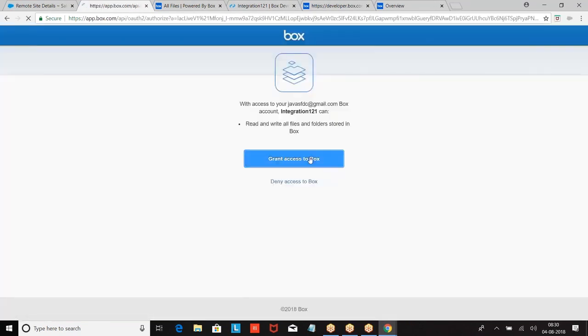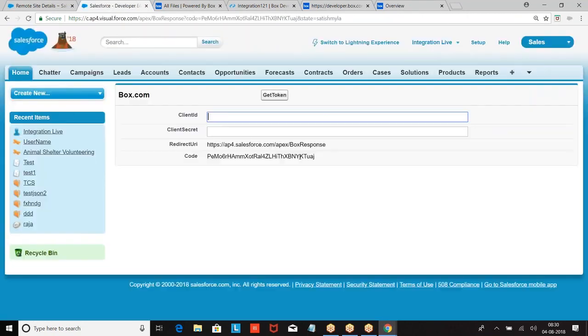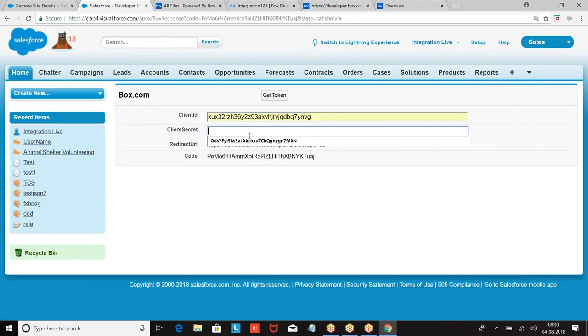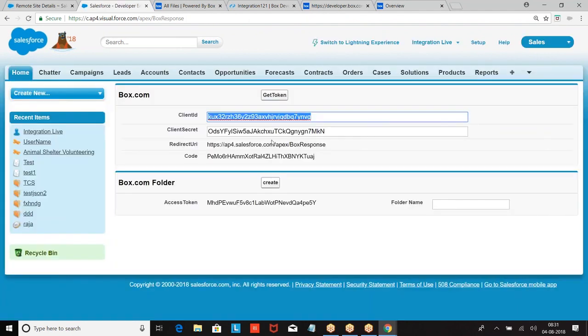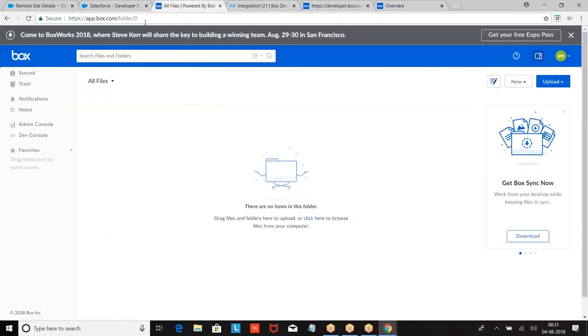Get code. Get token. We go to the token. We created a folder. Now I create a folder. Go back to the box.com.